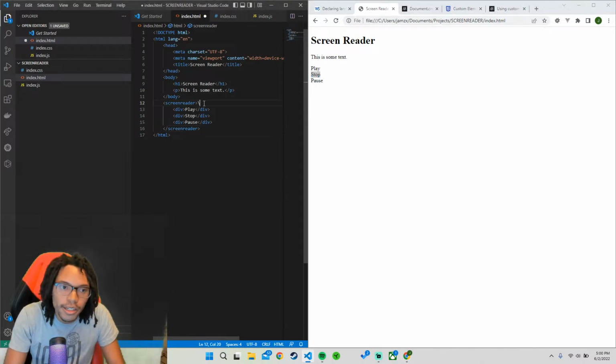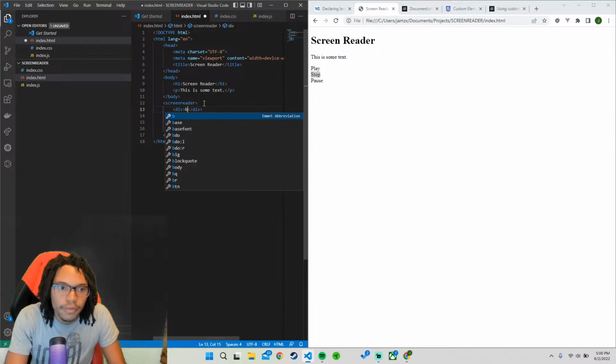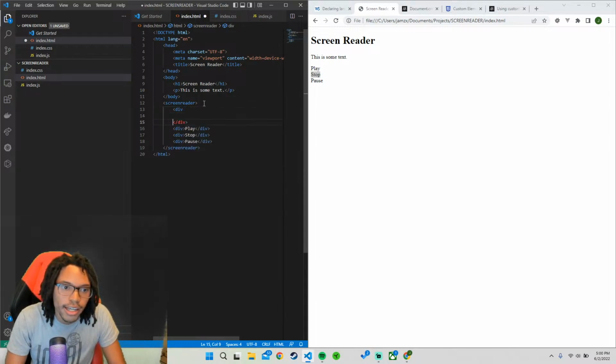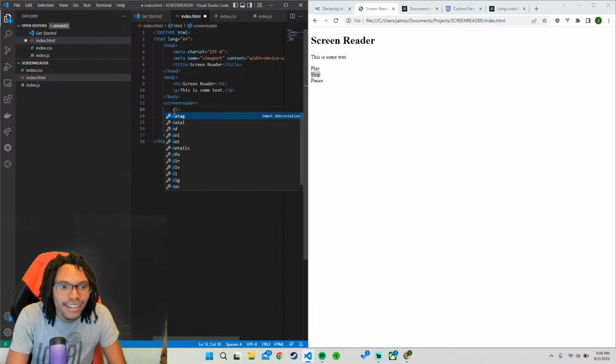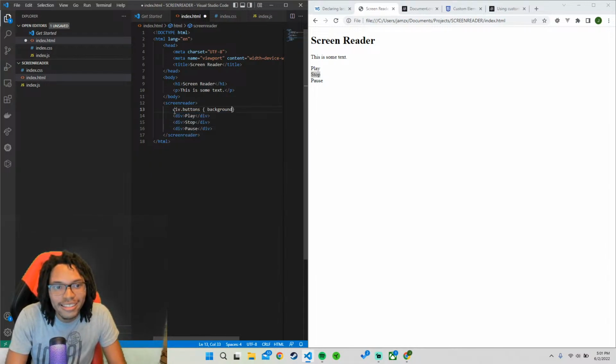We're actually gonna group it again. We're gonna create a container called buttons. Let's do this again. We're gonna call it buttons. What is going on with my Emmet?